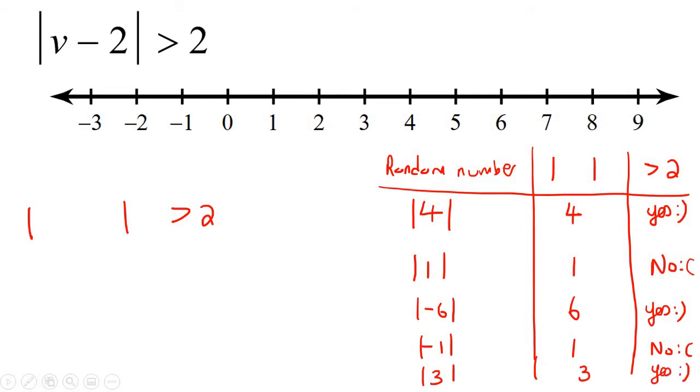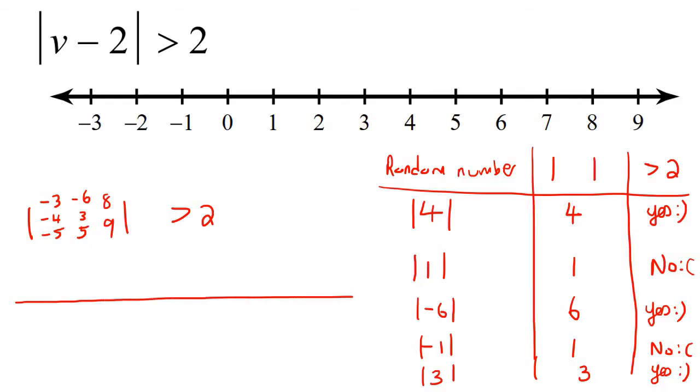Okay, so I'm sure you're starting to get an idea of what numbers we can put inside here. We can put numbers like minus 3, minus 4, minus 5, minus 6, positive 3, positive 5, positive 8, positive 9. Any of those numbers, when you take the absolute value, it's going to be bigger than minus 2. So what I want you to quickly do now is draw a number line, okay? And this number here is actually really important. I want you to put the positive and the negative of that number down. So the negative first and then the positive, because that's how it is on the number line.